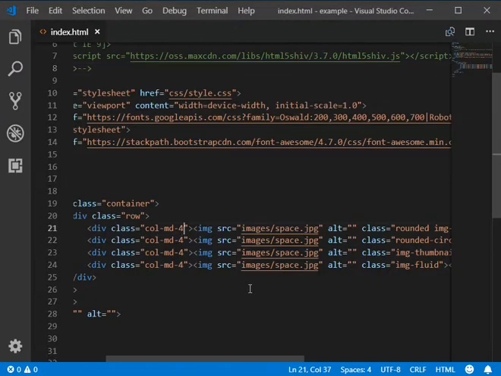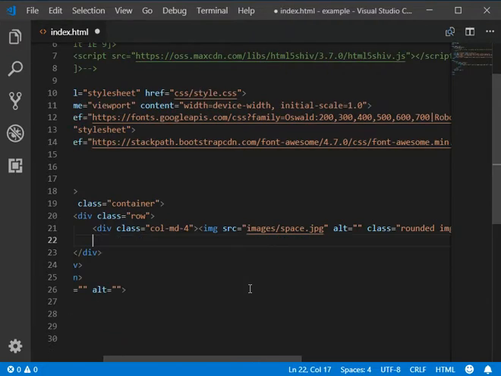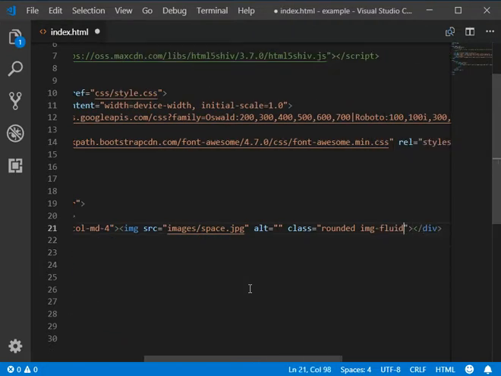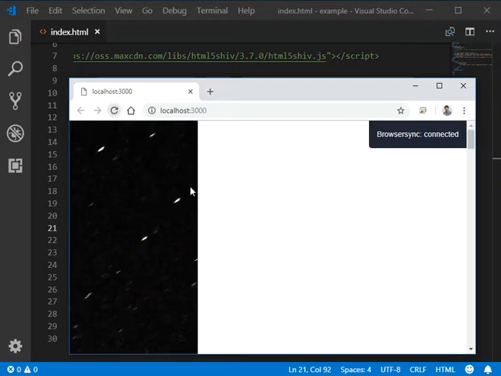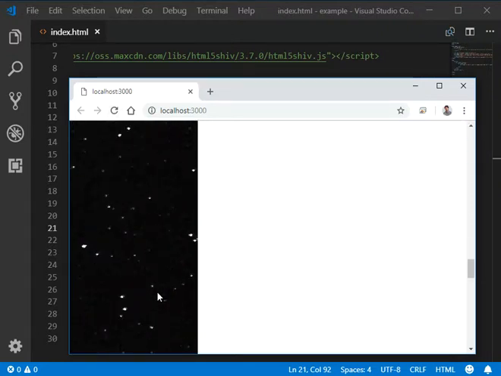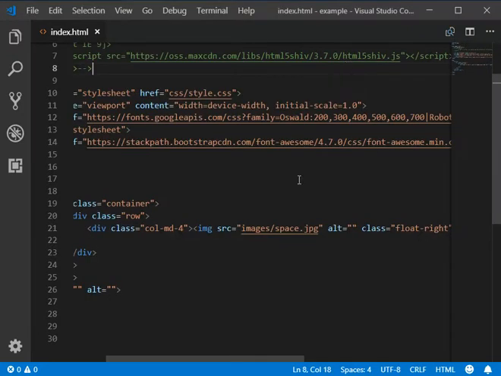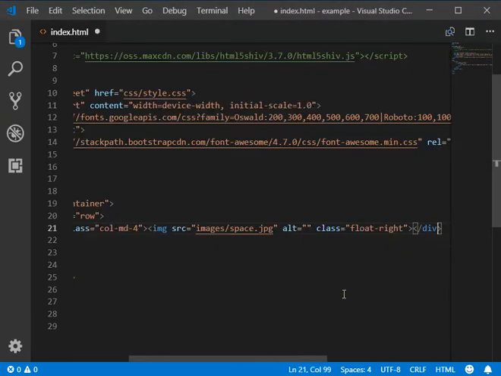going to add a class here, which is float-right, and then you see, yeah, this one is floated right, and we need to add some grid over here.